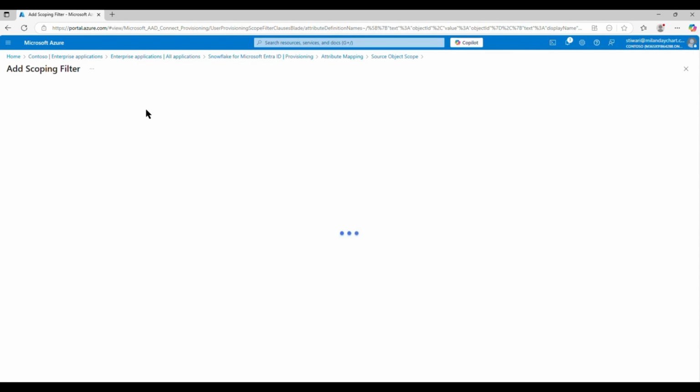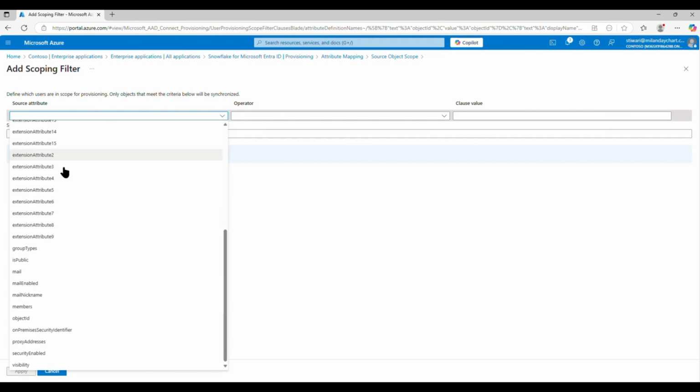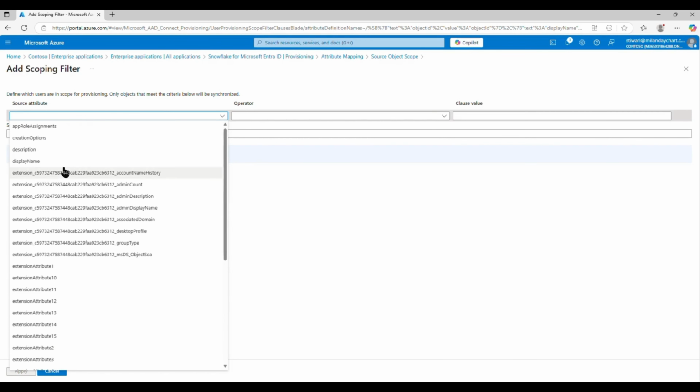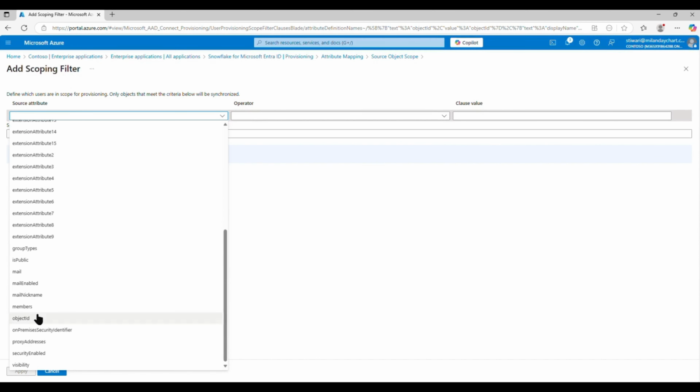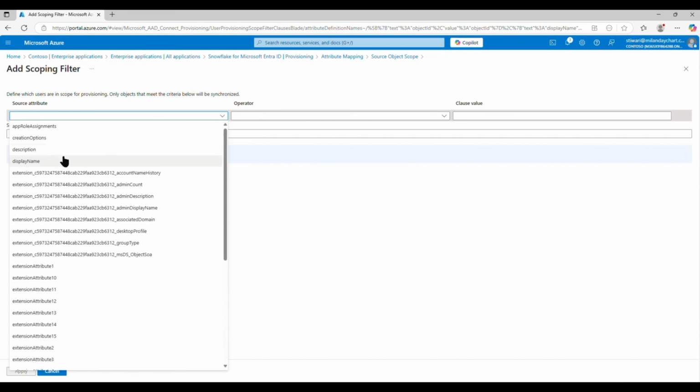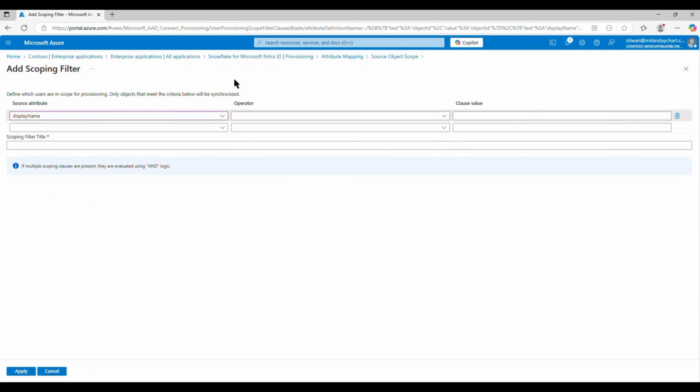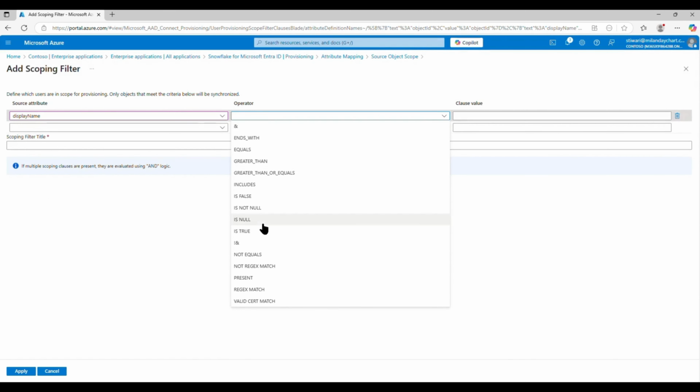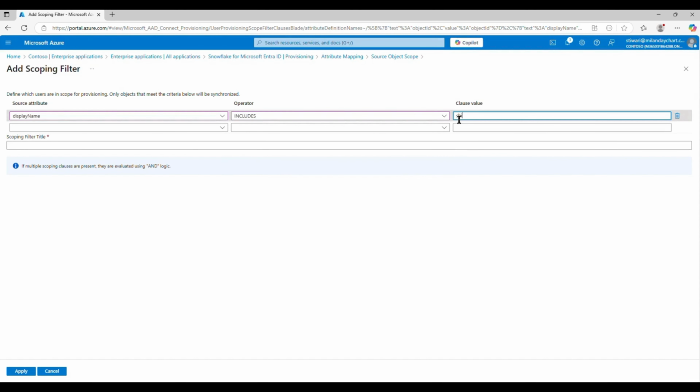If you click on add new scoping filter, you have multiple attributes here. We can go with display name, for example. If display name includes Shivam, then this account should be synced to the cloud.